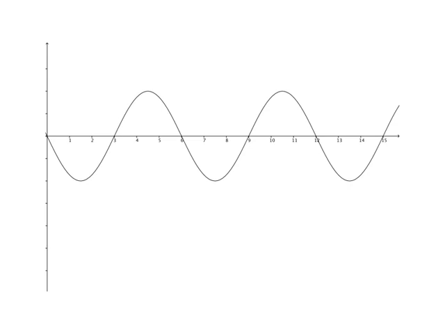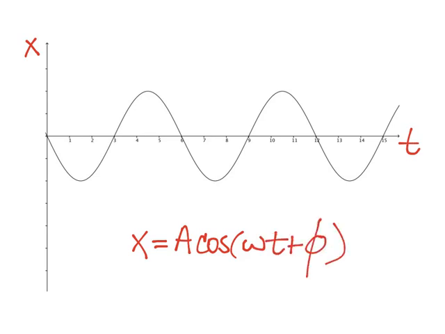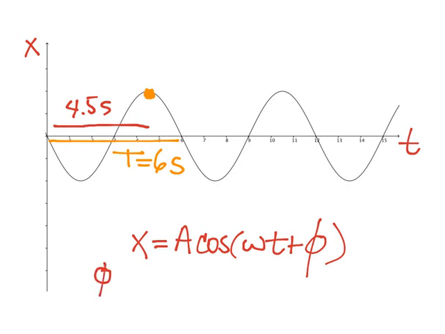Okay, so here's our second example, and this is going to be a position, so x t graph. Okay, we know that x of t should look like a cosine, because x is equal to a cosine omega t plus phi. So it should start at its maximum value, which is right here. Okay, if we look at this graph, we can see that an entire period, t is equal to 6 seconds, and this has been shifted over by 4.5 seconds. Okay, so once again, phi is just going to be equal to the fraction of our whole period that it's been shifted over.